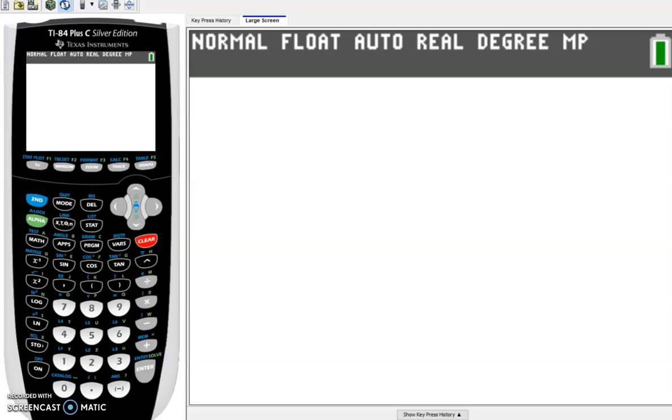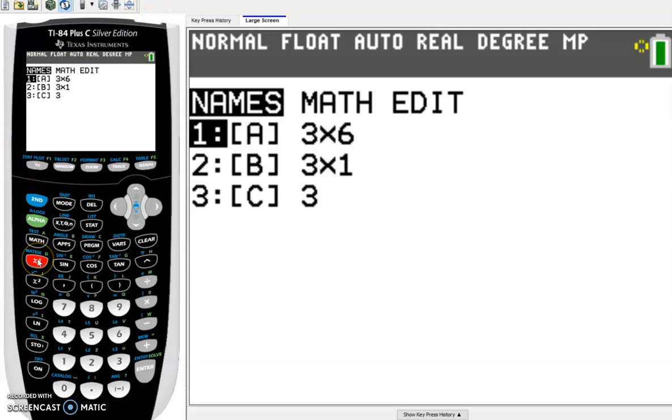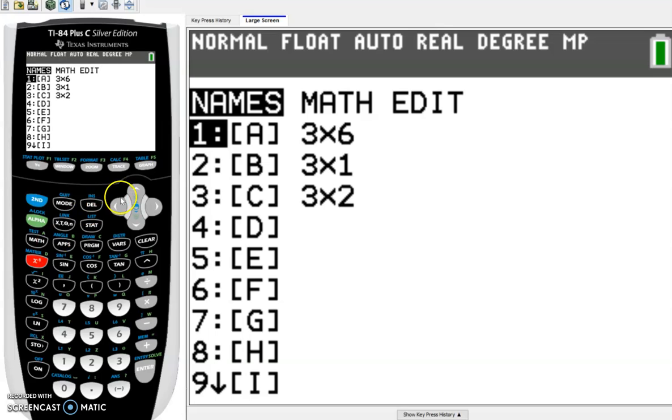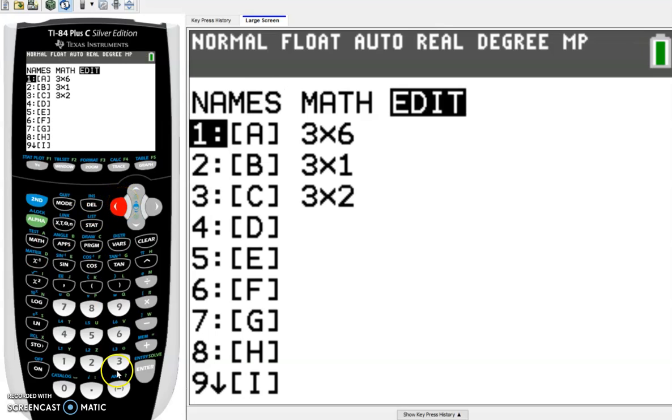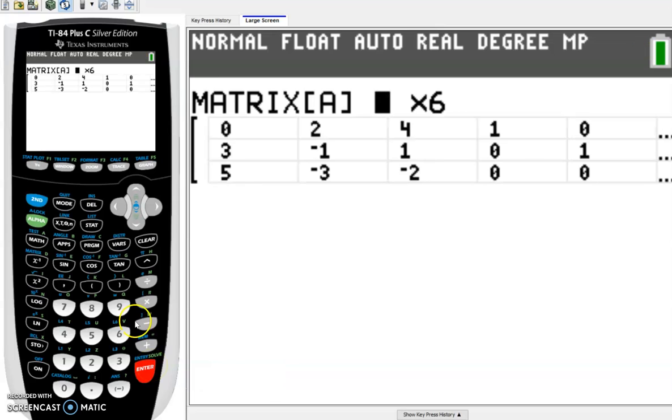I'm going to show you how to find the inverse of a 3x3 matrix using row operations on a graphing calculator. So when we want to find the inverse, you want to include the identity matrix. So instead of a 3x3 matrix, I've set up a 3x6. So I'll show you that one. Just a random 3x3 connected with the identity matrix with the ones and the zeros.